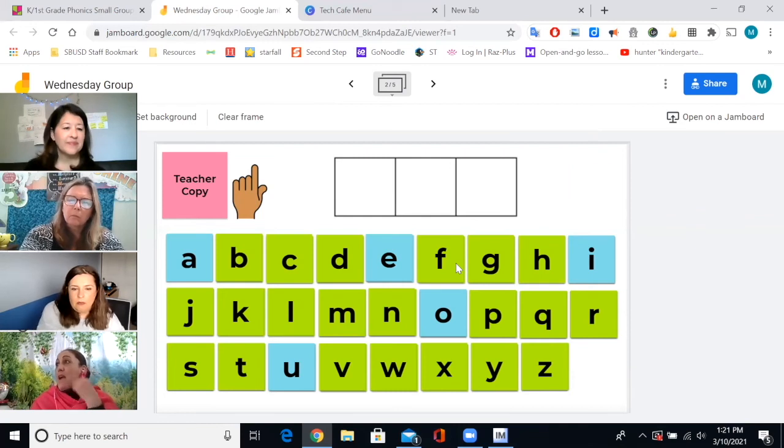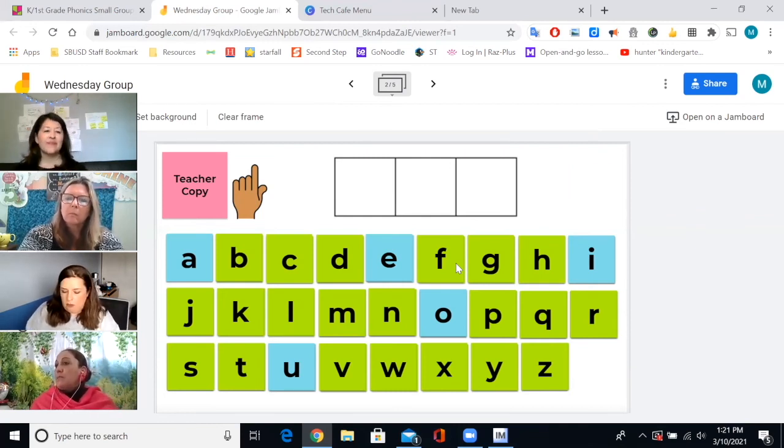I did it for math and my students were able to just go directly to the Jamboard, the same one I put in chat for them to access. Oh, okay, that's good to know. I didn't know that. And they were able to manipulate it and move it around in Seesaw. Oh, wow. Thank you for sharing that. Thank you, Sylvia.